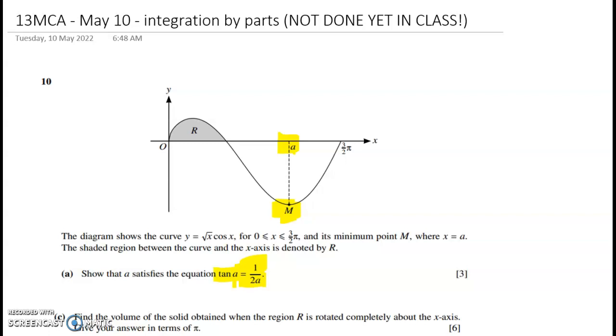Kia ora Year 12. This question is going to go through part C of question 10 of the November 2020 paper 32 question. Now, we've just done, as part of going over iterative methods, parts A and B of this question, but part C of this question is really nice, and it's probably the hardest question in the paper, so I've decided to video it now anyway.